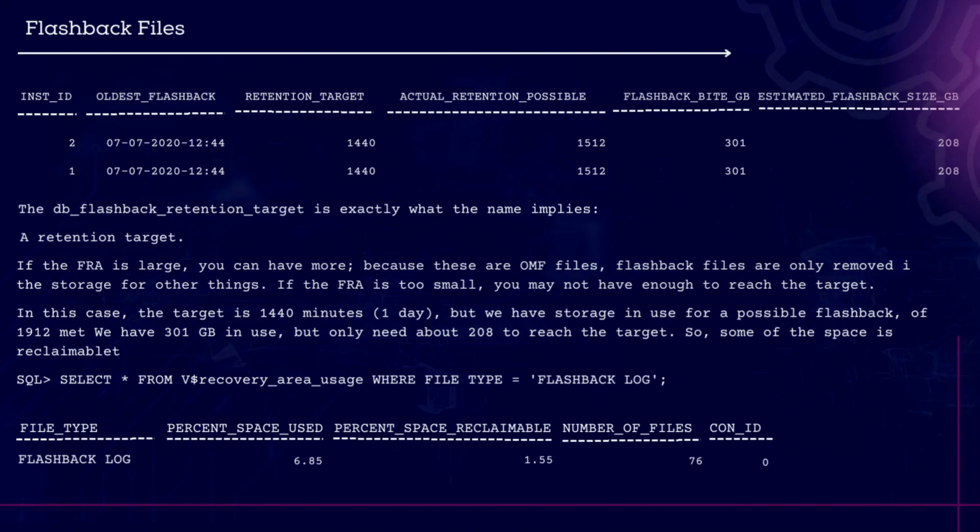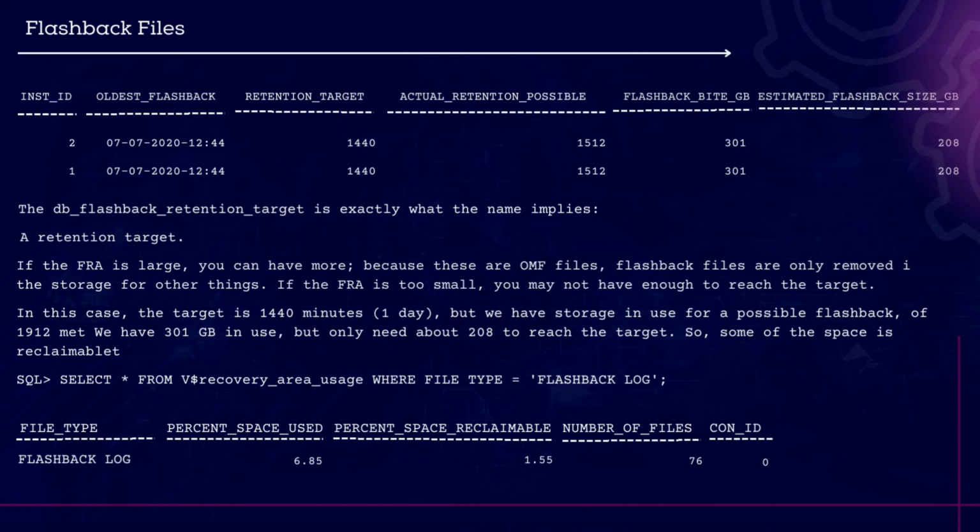The use percentage is 6% out of the allocated FRA, and the percentage Oracle can reclaim internally as soon as the housekeeping jobs are initiated is 1.55%. This is an example of the percentage of archivelogs and flashback logs that get deleted as soon as there is pressure.